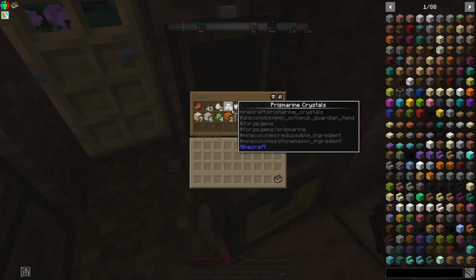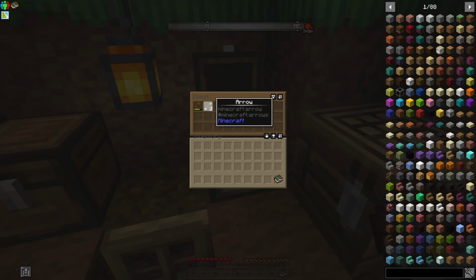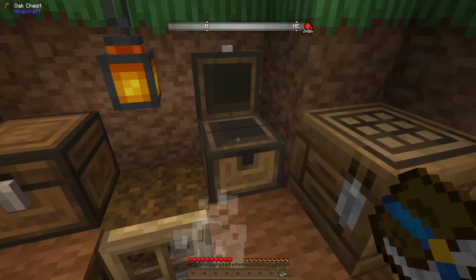I don't know what prismarine crystals do. One cool thing is that if you click on something and hold shift, it'll give you a little more information about that. So if there's something new in here that you don't know what it does, you can just hold left shift, and it'll give you some more information.